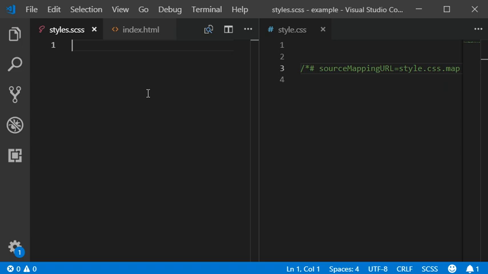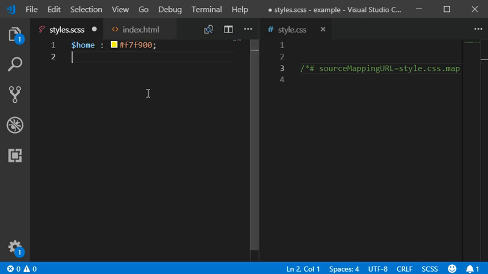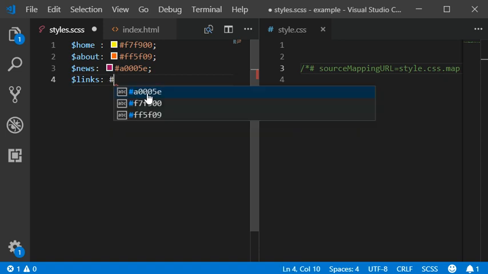For example, we need to add the home here with the color of F7E900, and then for the about we will add FF5F09, and then $news, which has A0005E, and the links should be 410048.